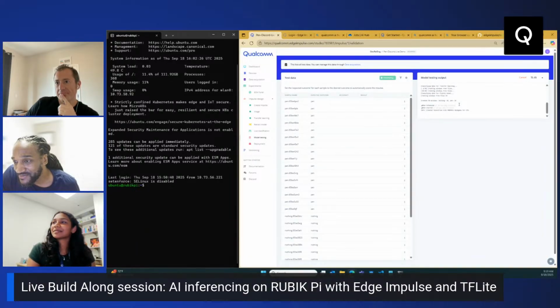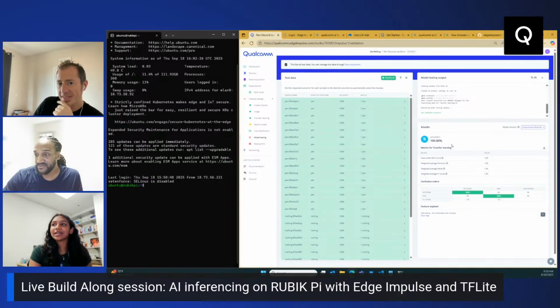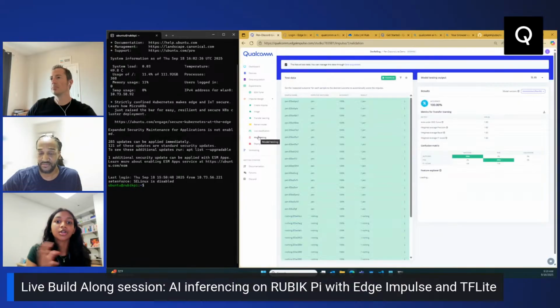So I guess this takes a bit of a minute, but it won't take too long. Great. It's already completed, and there you go. You have excellent accuracy. But I think the true test when it comes to machine learning projects is actually deploying it. So there's a couple things you could do. You could scan this, and then you can run it, or you could click the launch in browser. I'm not going to do any of these. I actually want to start doing this on the RUBIK Pi. So let's actually do that.